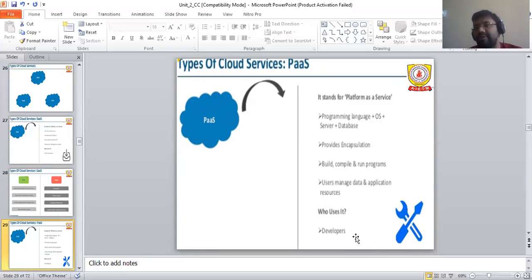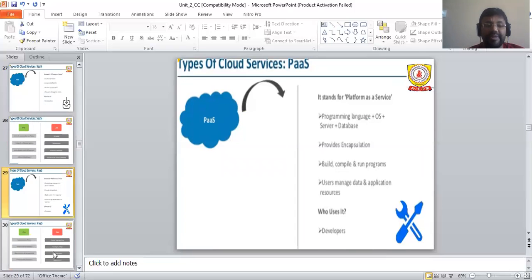So most of the time, developers require that, because customers are the consumers. The whole cloud computing concept is based on consumers. Nowadays, the trend has changed to that consumer-based concept. So whenever we talk about platform as a service, we said developers are there to develop certain applications and utilities for the consumers. So PaaS is dedicated to the developers, platform as a service.